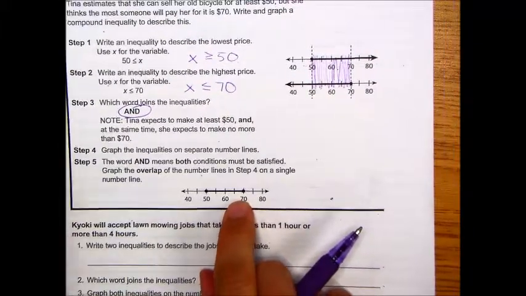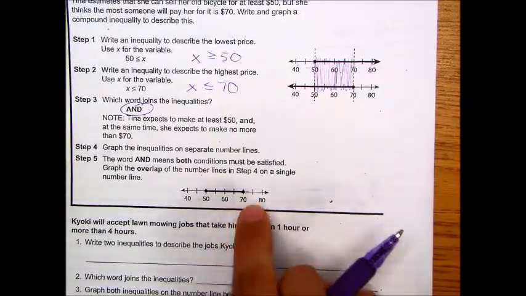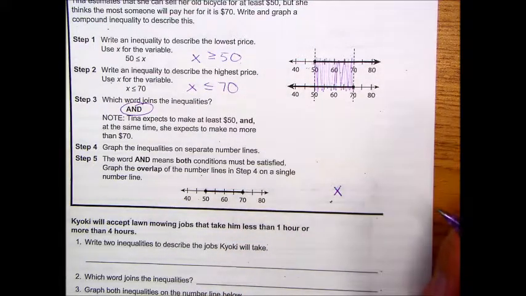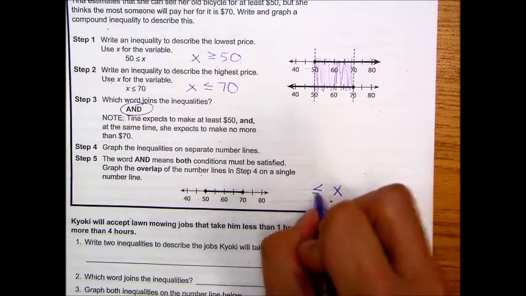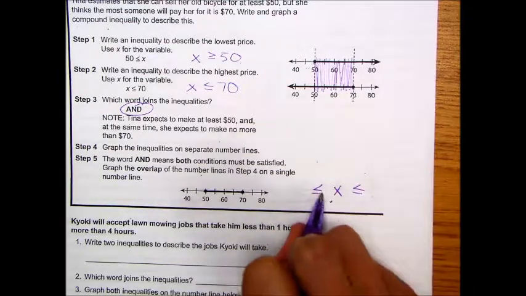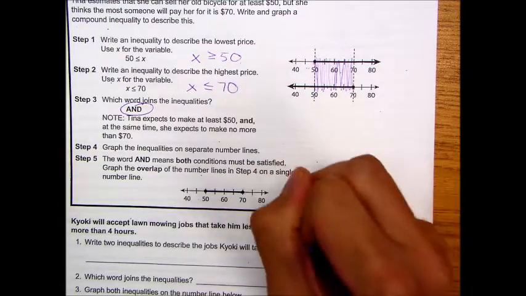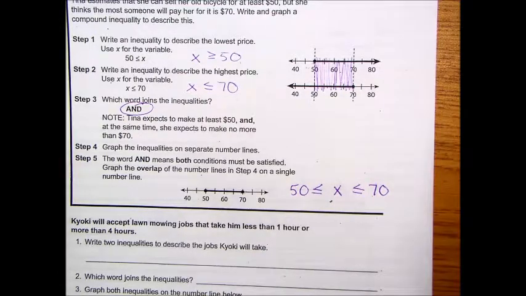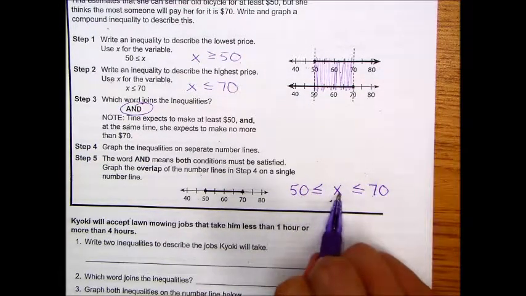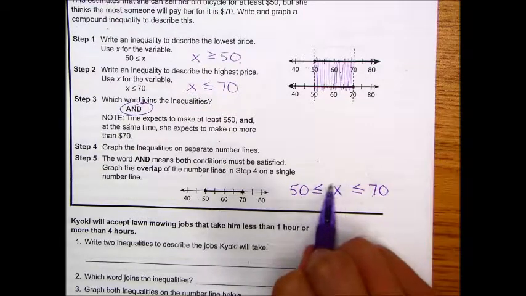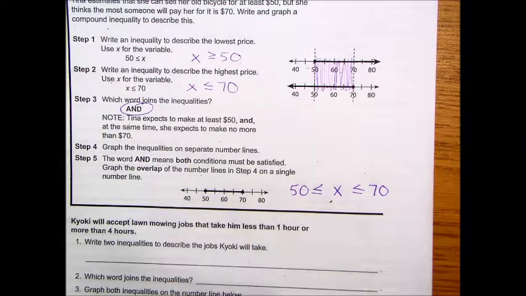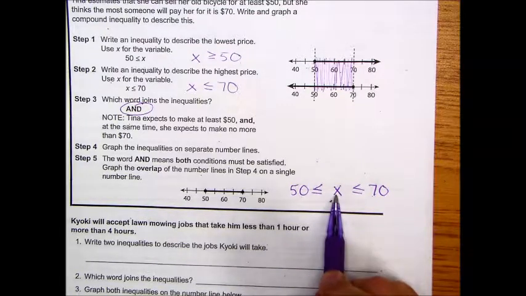But the correct way to write the inequality for this would not be to literally use the word and. We would place our variable x in the middle of our inequality. We would place our symbols always pointing to the left, and we would write 50, which is the smallest amount, to 70, which is the largest amount, and always write your and compound inequalities with this, kind of call it like an X sandwich. You sandwich the X in between the lowest and highest value that could satisfy both of these conditions. So this is my and inequality.